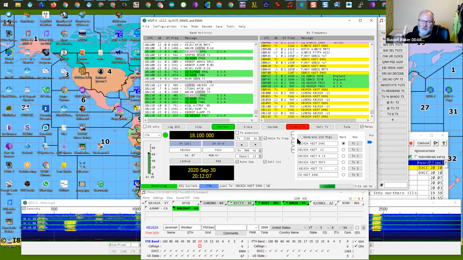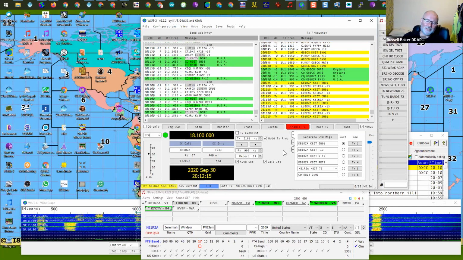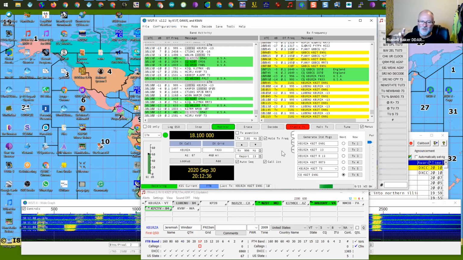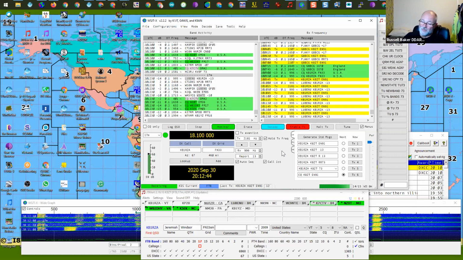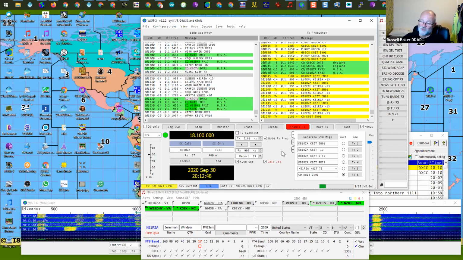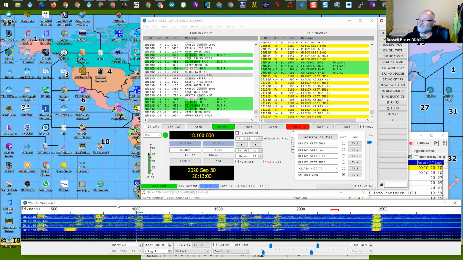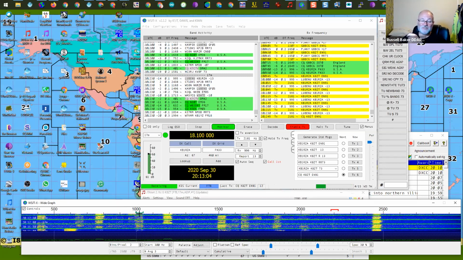So I'm also a member of another club, the Reading Club, which incidentally Bill, whose call sign you see there, G4WJS, is also a member of, so I often talk to him. But we have a member who, because of COVID, is stranded, in inverted commas, in Slovenia: S5/M0MPM. I've worked him several times, but the problem is that he has general interference. He's shared it with me on Zoom, and you can see from 500 up to about 1200 there's just no hope of contacting him, so you then have to pick a frequency which is above that, which we've done, and that's worked out. But if we didn't have this facility, you wouldn't know that.